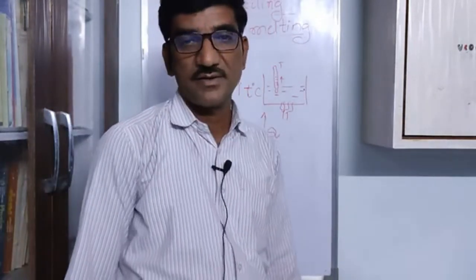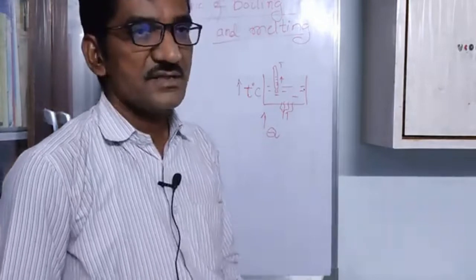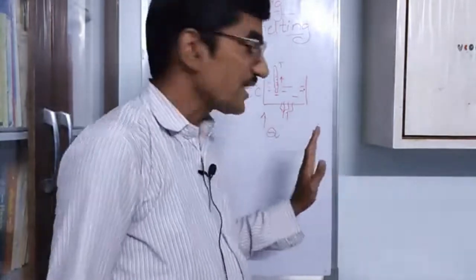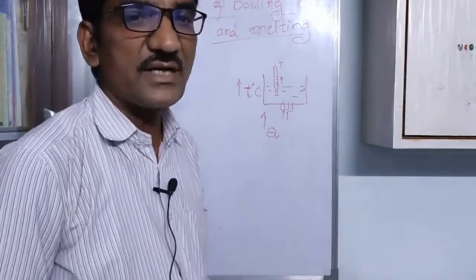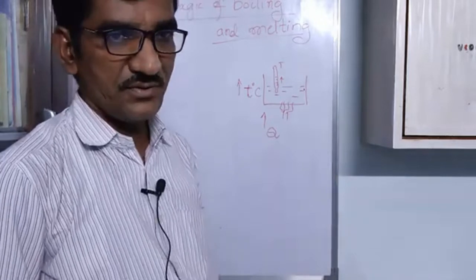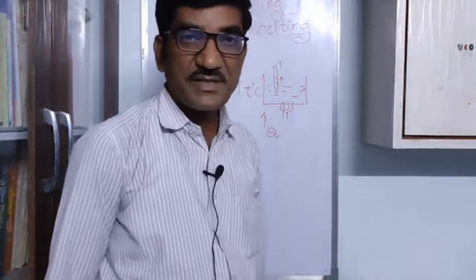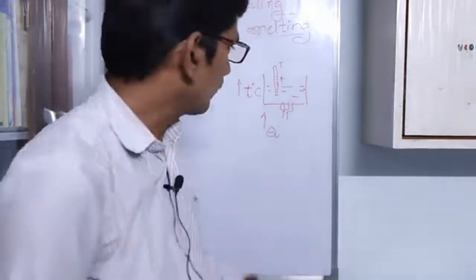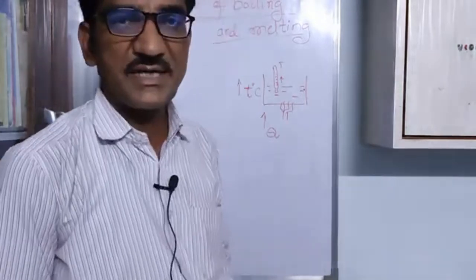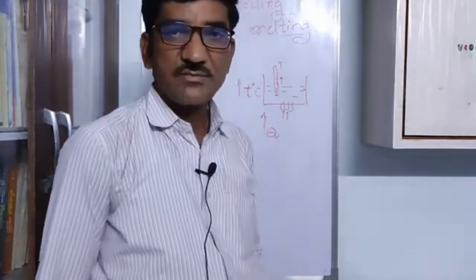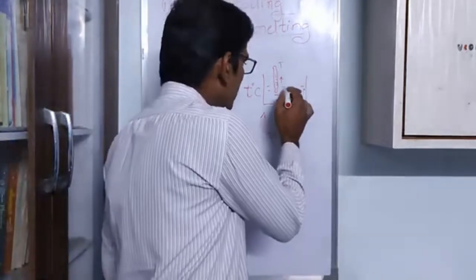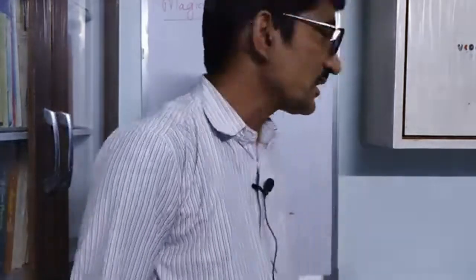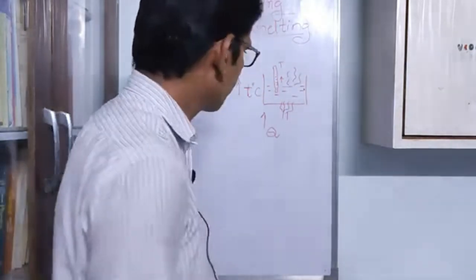How long does this happen? We have to see how long this increase happens. After some time, we call that particular point, whenever the temperature of the water reaches a particular value, then what happens here? We call that point the boiling point of the water. At that temperature, water starts boiling. So it transforms into vapor at one particular temperature. We call that point the boiling temperature.